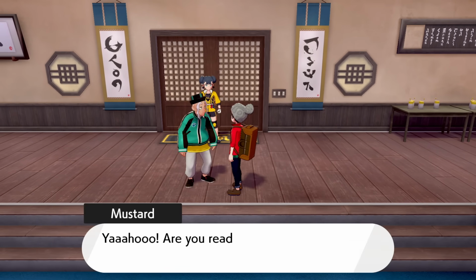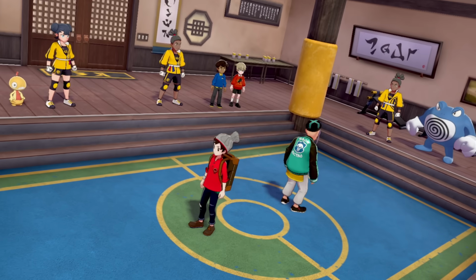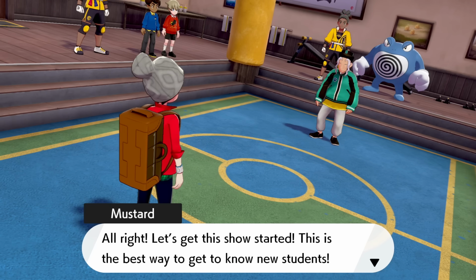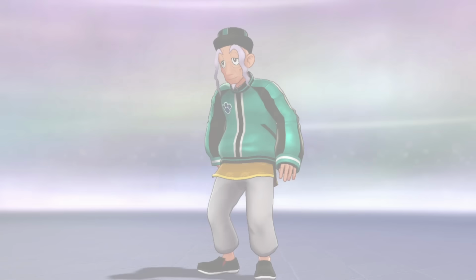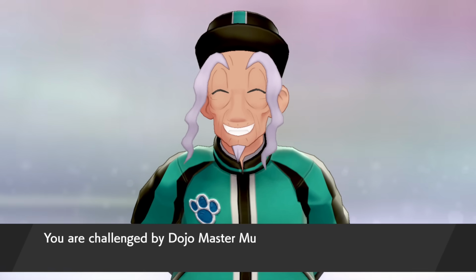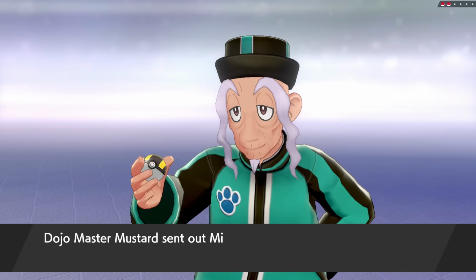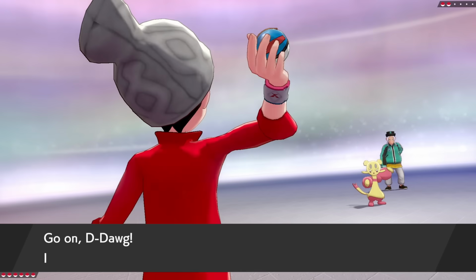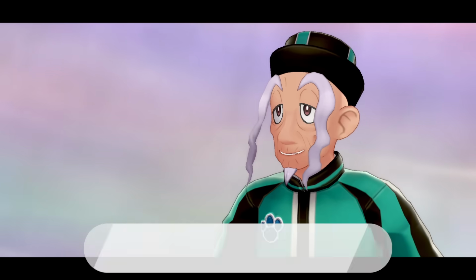All right, well, let's see. Let's see here, hello. Are you ready for a battle? Sure. No one's been resting at my Pokemon though. I don't know what kind of Pokemon he has. All right, let's get this show started. This is the best way to get to know the new students. I guess so. You are challenged by Dojo Master Mustard. All right, good. Dojo Master Mustard sent out Mian Fu. I would guess it's a fighting type, but I'm not sure. So let's just kind of look.